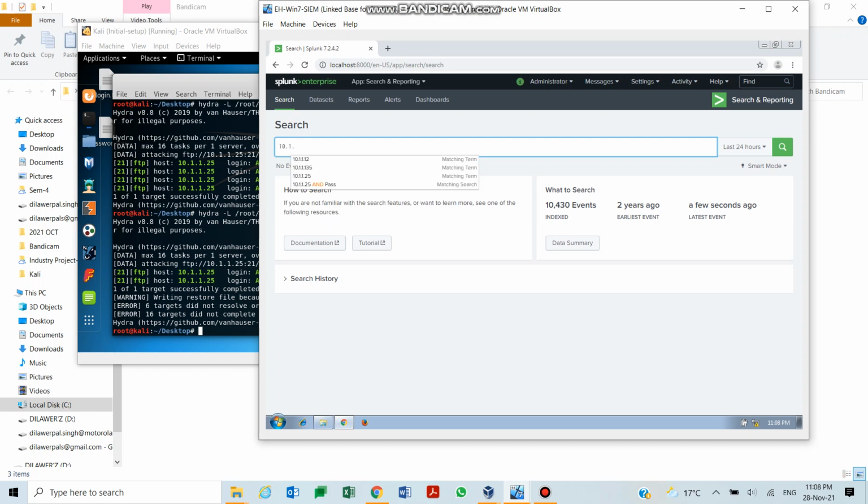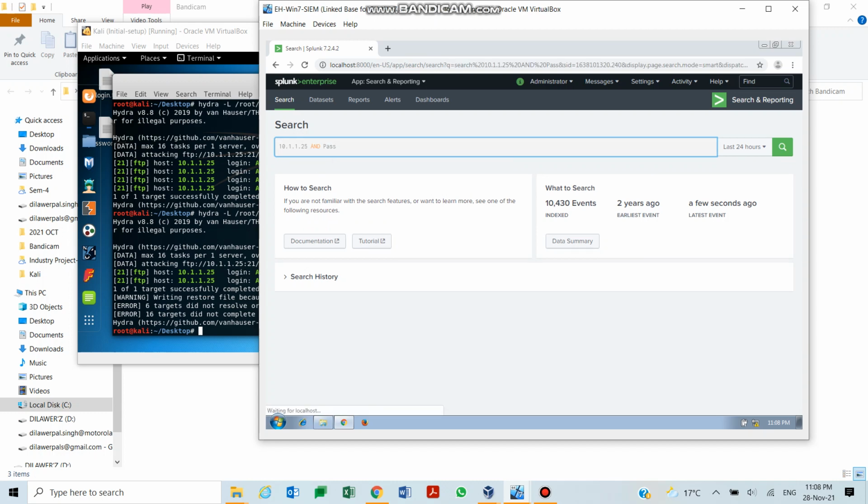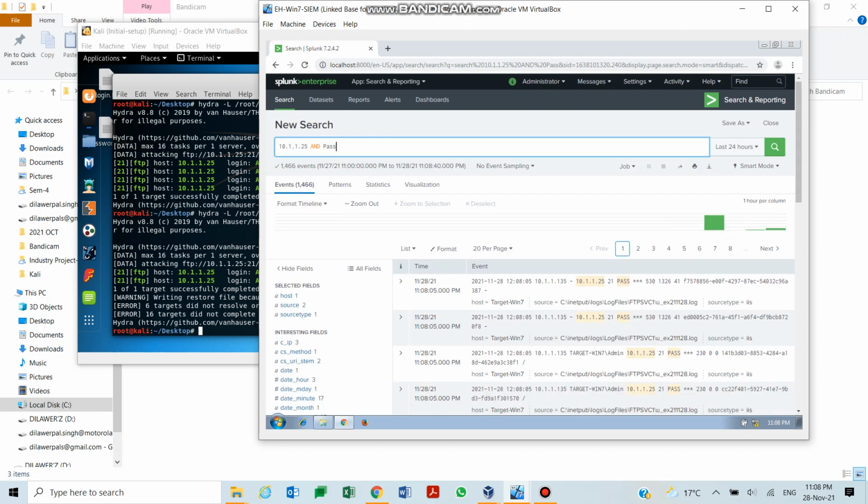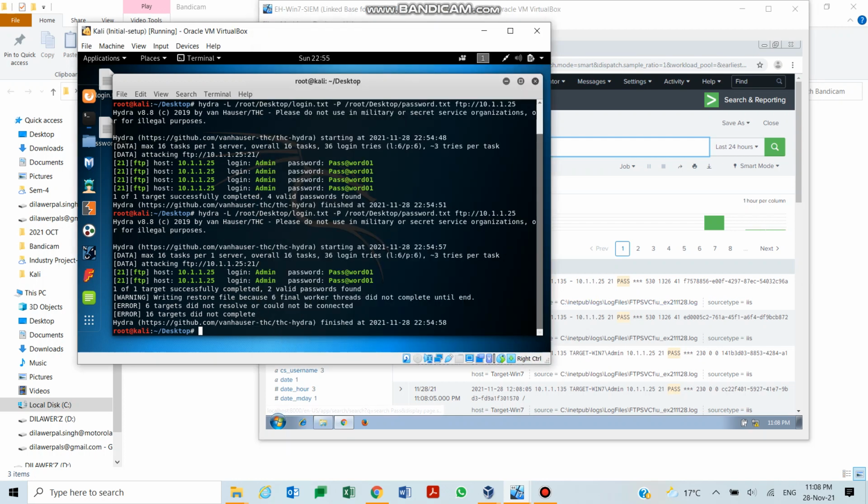The syntax 10.1.1.25 and pass. Yeah, that's the time 11:08 and we got that one, and the second one is to just select pass. Yes, at the same time we have got it over here, 11:08.